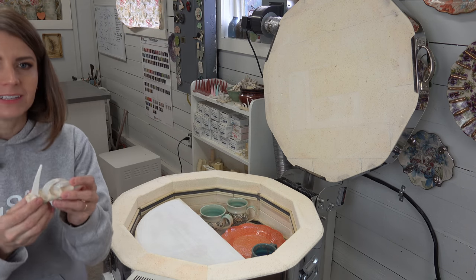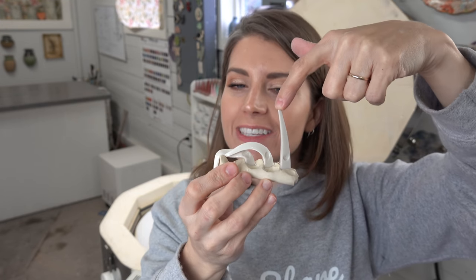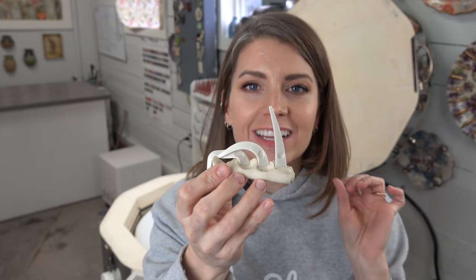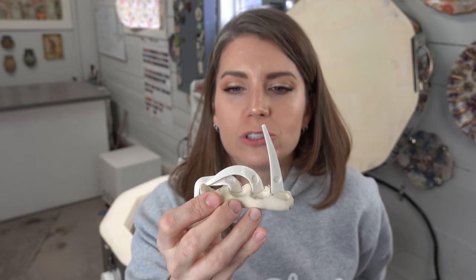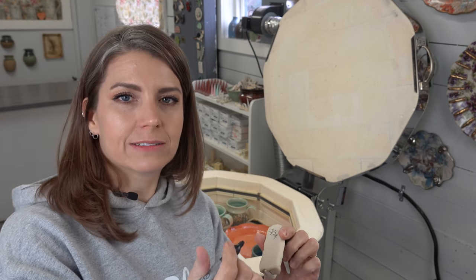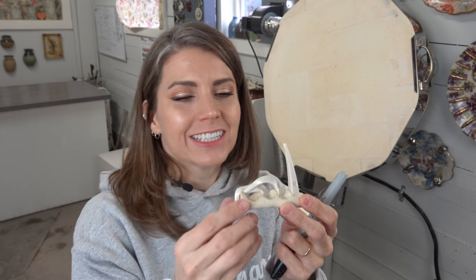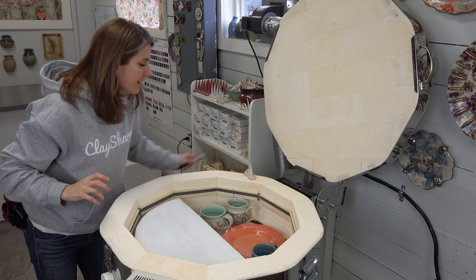Let's talk about the cone pack. Cone four, cone five, cone six. As you can see, cone five melted completely - 100%. That's a solid cone five firing. Six is a little soft, so it went perfect. Four is completely melted. I'll write today's date, 3-29, so now I have that record and I'll compare it to the bottom to see how even they are. The glaze melt confirms our kiln got to the temperature and heat work needed for cone five glazes.